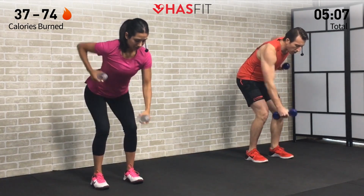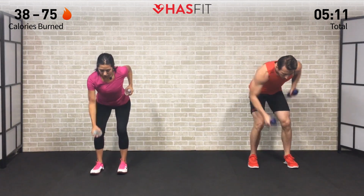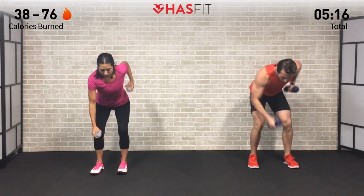Today's workout isn't about using a lot of weight. It's about speed and power. Come on. 5, 4, 3, 2, 1, break. All right. Awesome. Whew. Keeping the weights for the next one.